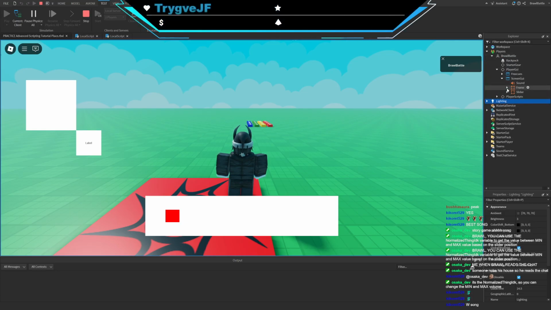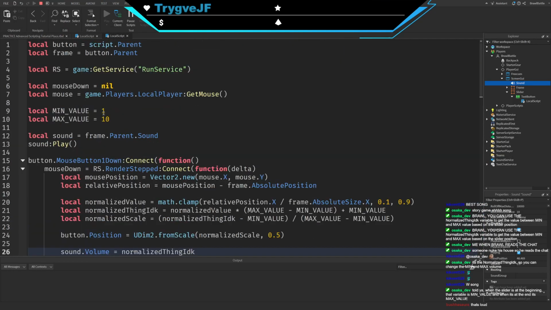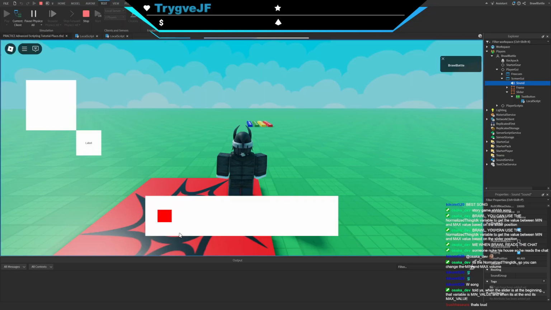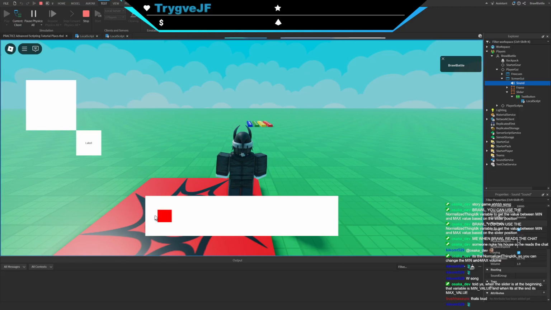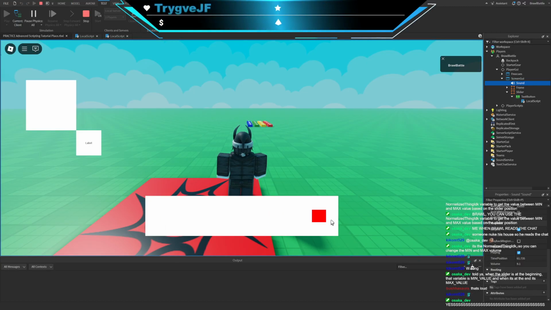Slider text, or no, so it's 1.9. That's the minimum. Oh my god, the max volume is 9. When the slider's at the beginning, that variable is the min value. It's 1.9. Are you sure about that, Isaac? It says the minimum volume is 1.9. The max is 9.1.